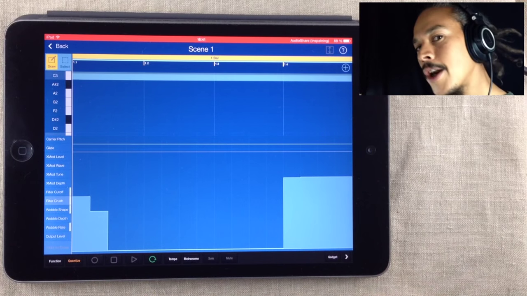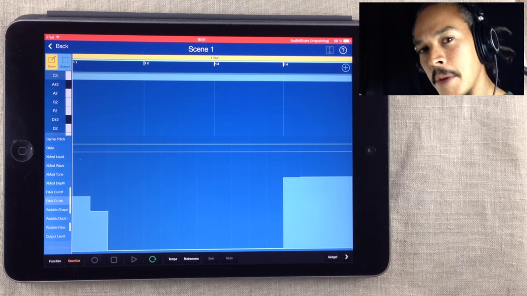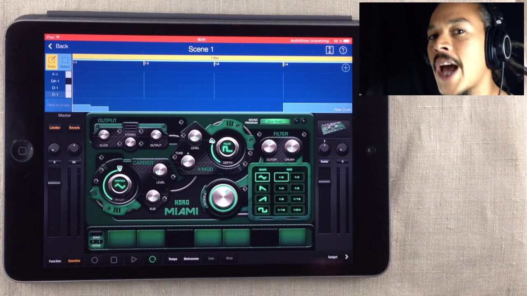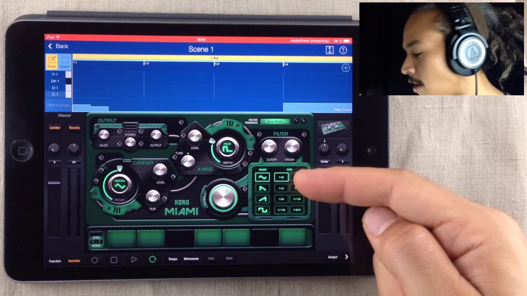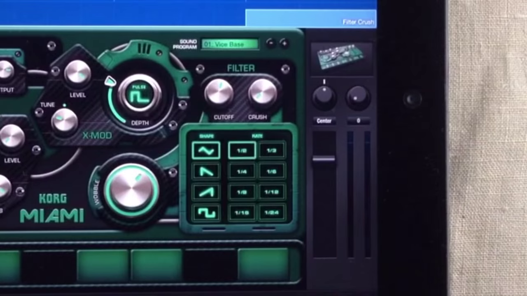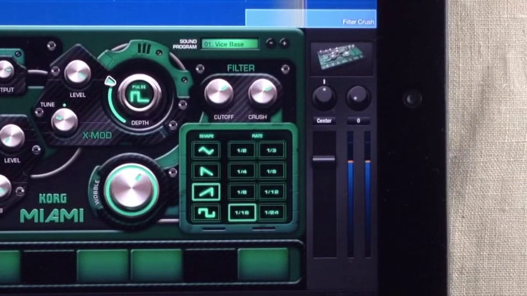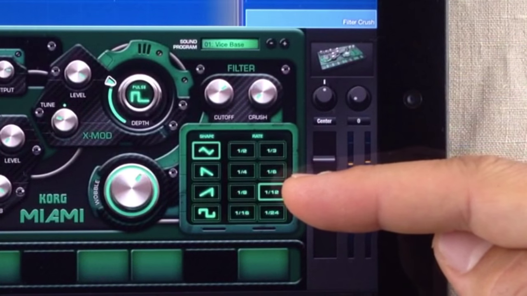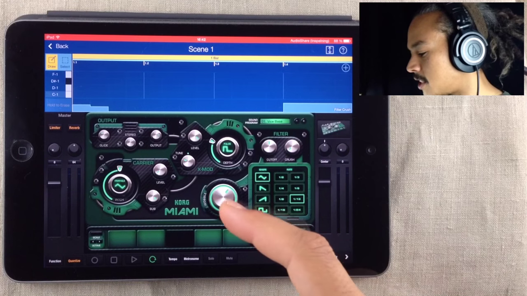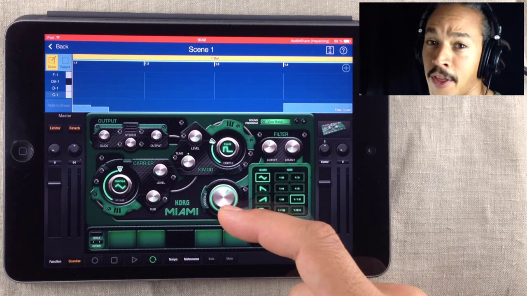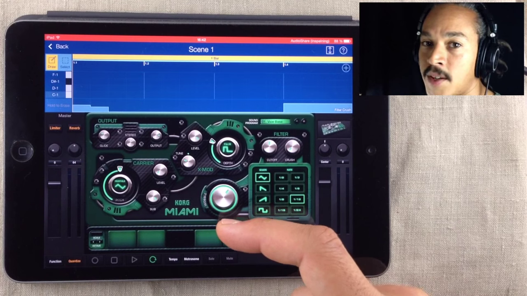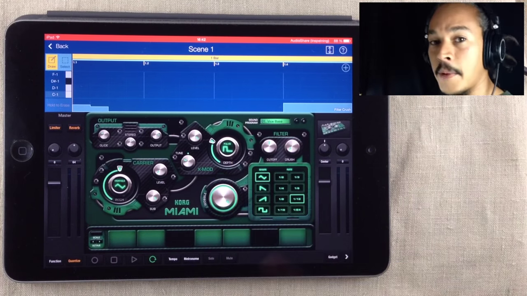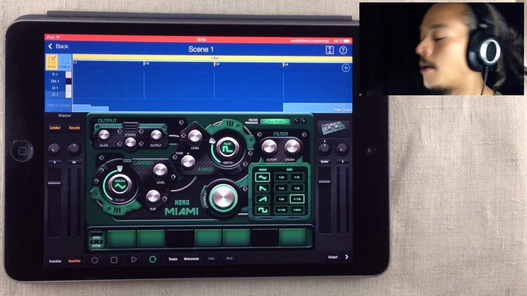Let's try what happens when I put some crush at the beginning too. Now let's have a look at what happens inside Miami while we do this, so you can see the changes and the modulation actually going on. So have a look at this window right here. This is the depth. This is not the depth of the wobble, it's the depth. Depth, that's a hard word to say. So let's turn it up. That's the full amount. Let's listen to it now.